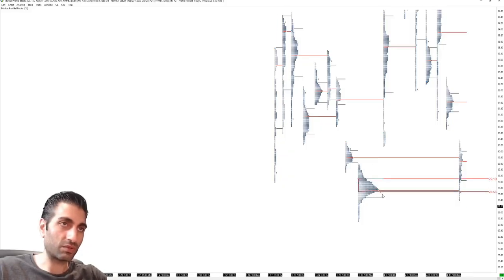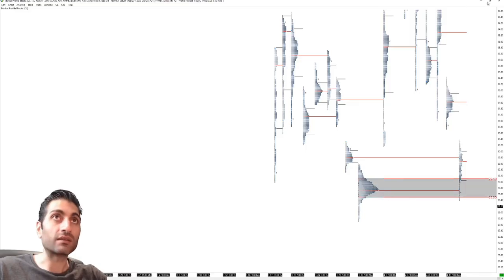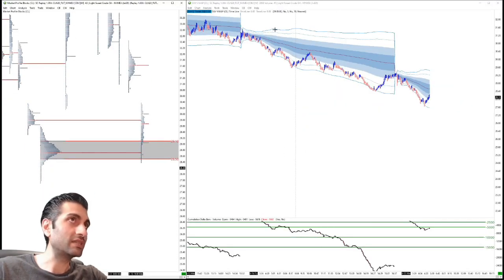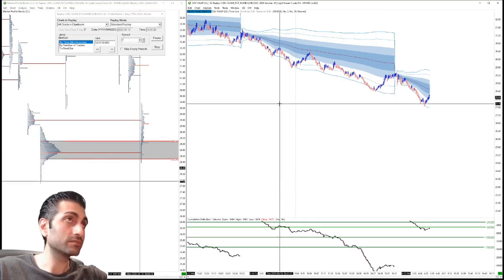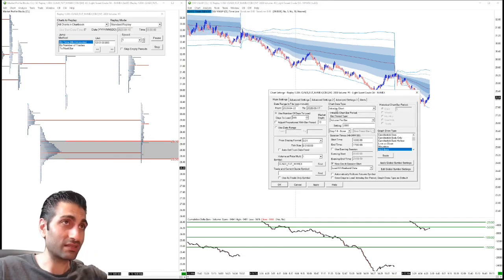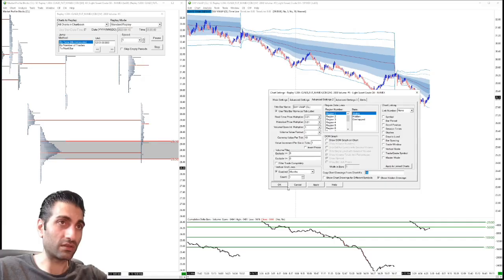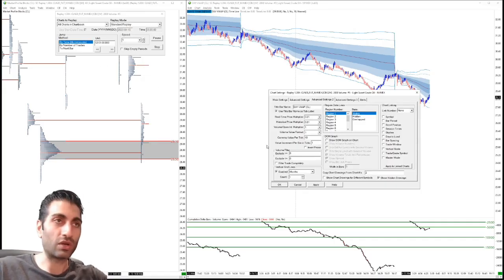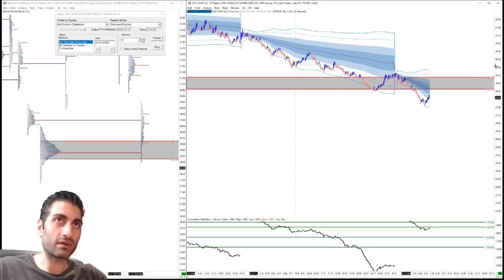So what would I have? I'd probably have that. And in fact, don't forget to have this chart, getting all the drawings of this chart. So this is number 2 in here. Let's not forget it's chart, and then it's chart settings, and it's advanced 2, and then clear that out, and number 2. So I want to copy the drawings from my market profile onto my chart. Click OK, and there we go. All right.